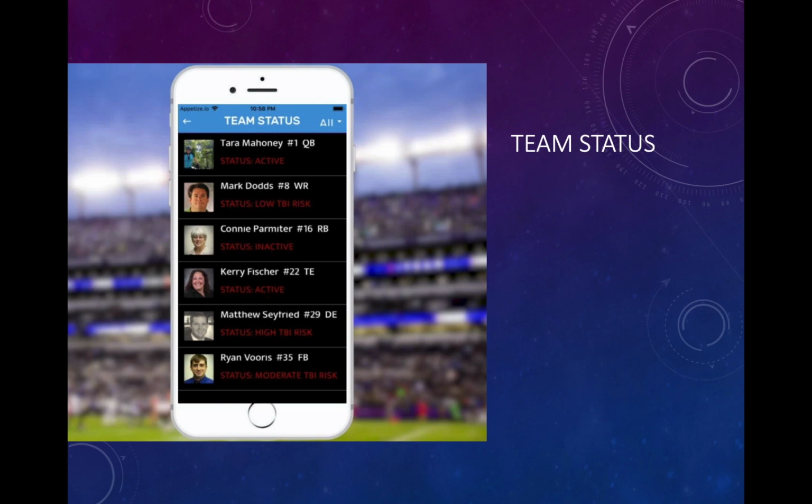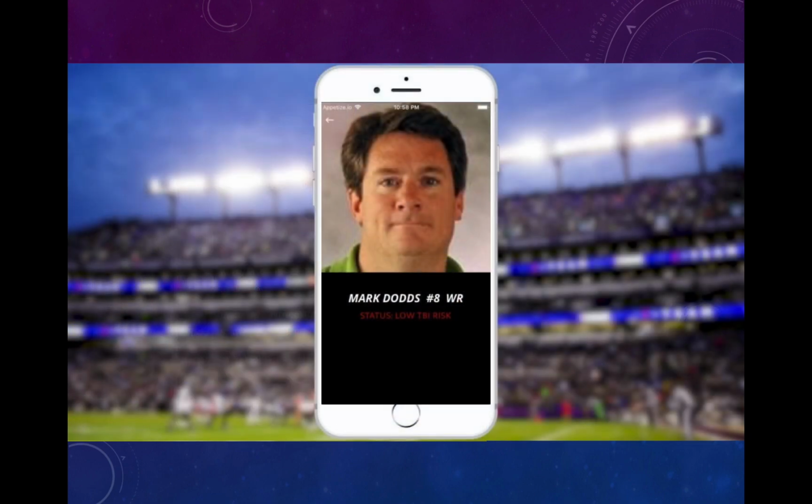When you click on one of the players, for example, Mark Dodds, it pops up with his picture, his number, his position, wide receiver, and his status, which is a low TBI risk. This is for the coaches before games to see what players are active and what players have a potential of injury. It's a fast and easy way to check the availability of all the players before games because they have it right in front of them.